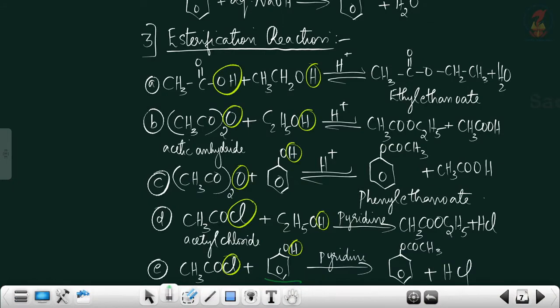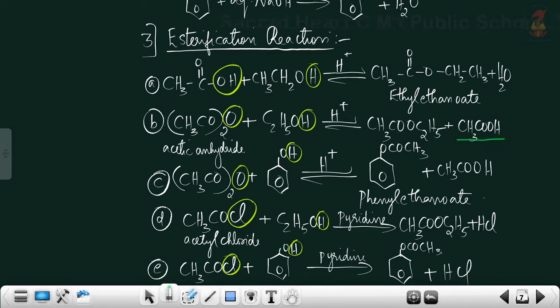Okay. Now, I am going to discuss the rest of the examples. Second example is, instead of carboxylic acid, I used acetic anhydride. The formula of acetic anhydride is (CH3CO)2O plus alcohol C2H5OH. The OH bond is broken and H from alcohol and oxygen from acetic anhydride is taken out and we get the product ester. Look at the product ester, CH3CO, O, this O is from alcohol, C2H5, plus the byproduct is acetic acid, CH3COOH.